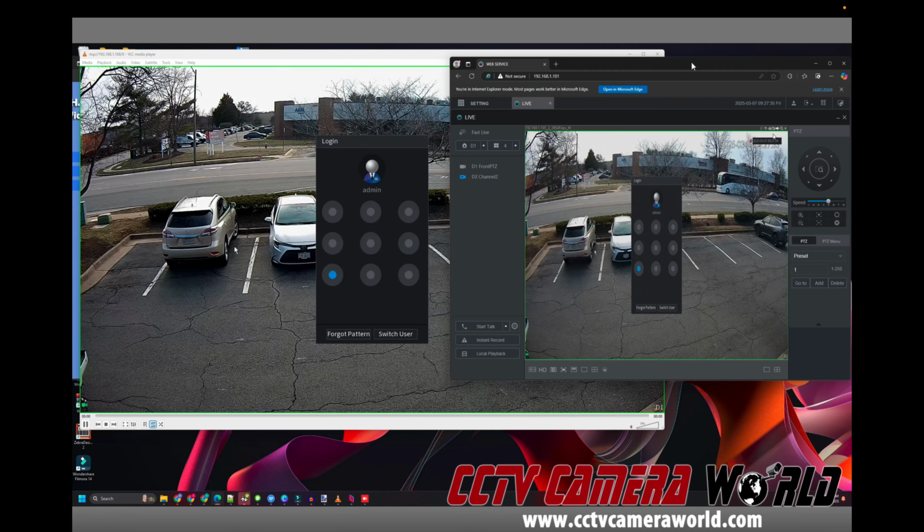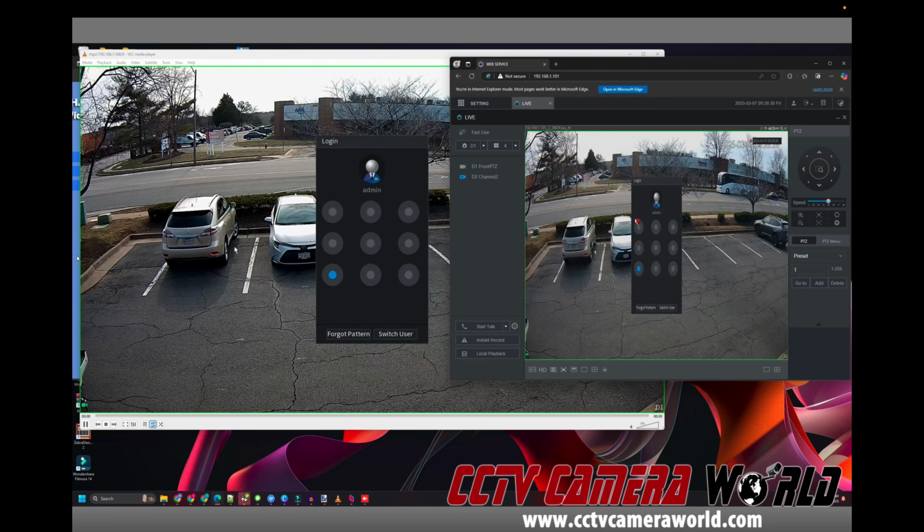The HDMI encoder is passing the audio from the ONVIF stream. Let me clarify what's happening. The HDMI is taking the HDMI video and audio from the NVR using its HDMI interface, which you can see here. And I have my camera full screen here. It's displaying both video and audio to the HDMI output. Make sure your NVR is doing that if that's what you're doing, or your device. Then it is sending it over a digital stream, in this case, which is RTSP or ONVIF, goes over and into either VLC or into an ONVIF stream, back into my NVR, and I'm able to play it. Just make sure you're doing all these things to make sure you got everything squared away.